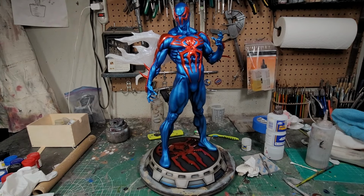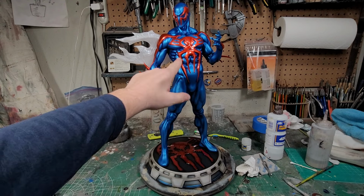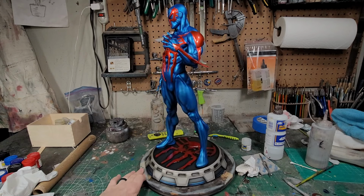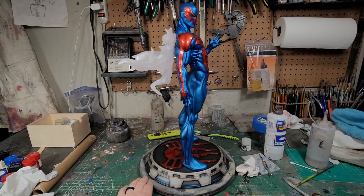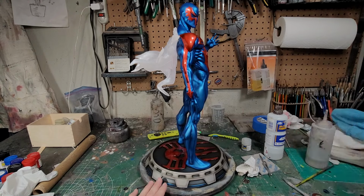Those are the two most time consuming parts of this project. Masking the base wasn't too difficult. It's all flat surfaces. It does take a little bit of time, but not nearly as long as going in and masking all around these muscles, all these complex curves and stuff. That's what takes the longest, is just going through and making sure your tape is well seated and well adhered to what you're trying to cover up, and that there's no edges lifted. So, but there you go.